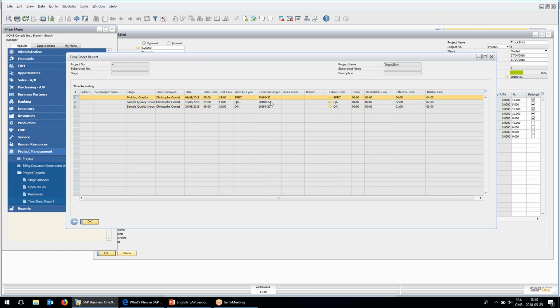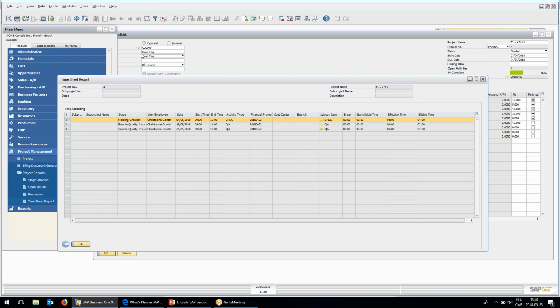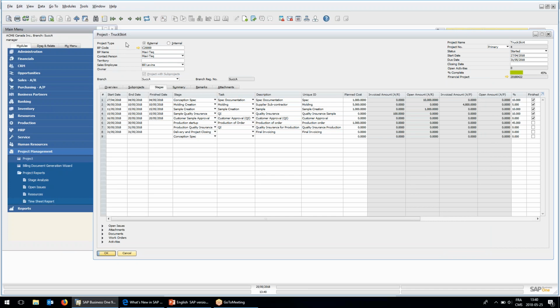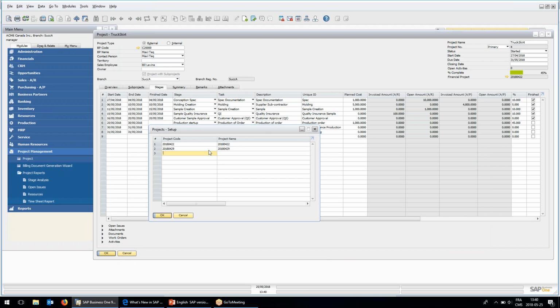Please note that the link between the timesheet entry and the project, and all the documents that we will add, is done through the financial project. So we have here the project management window, but it is also linked to a financial project, the one that we've known for a long time in SAP.